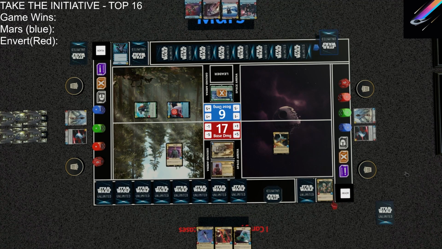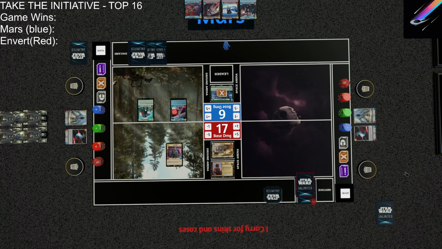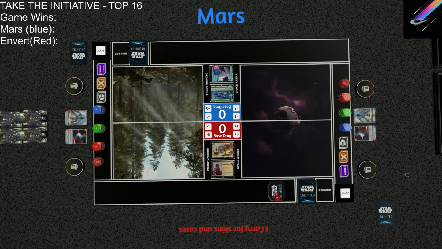He's got 2 Gideon Hasks. Yeah, that's a nasty card to run into if you are the Boba player. And Envert's going to concede this one, it looks like. No answers to the big ground arena that Krennic has developed. And we're on to game 2. This time, Boba will start with initiative.